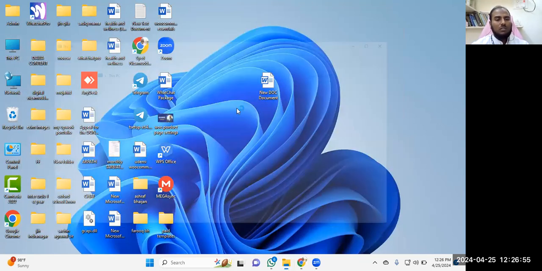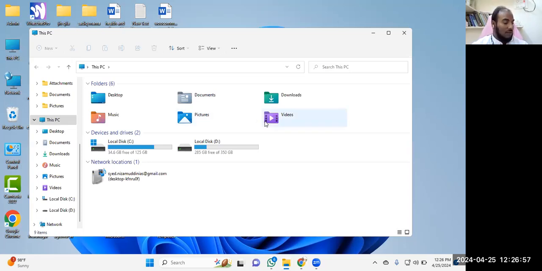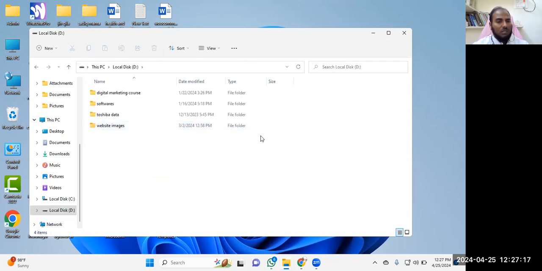So go to the pages, PC, and then the next one. Probably in default level it will be there.